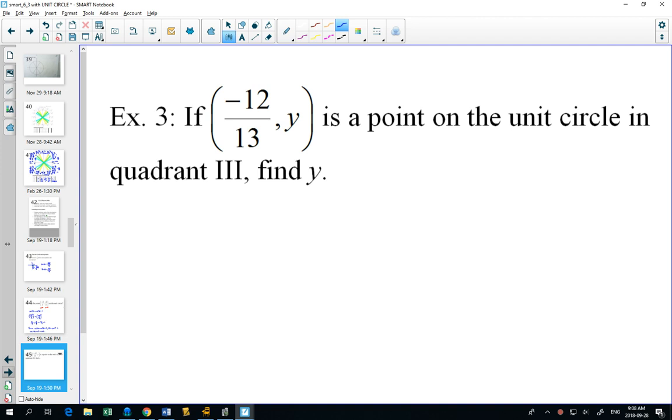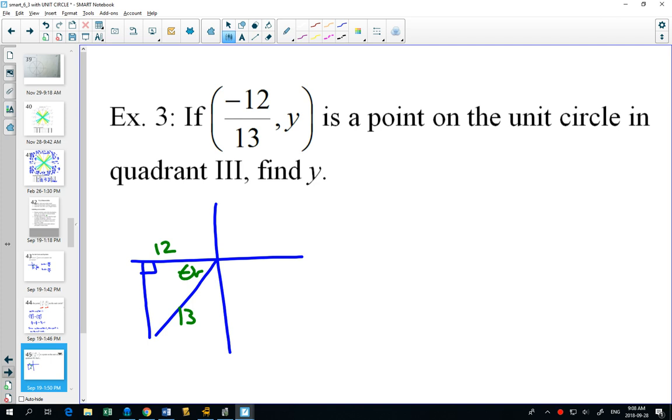So if I draw an angle in quadrant 3, and make a right angle triangle back to the x-axis, label my reference angle. Based on that reference angle, cos is 12 over 13. That means your adjacent side could be labeled as 12. Your hypotenuse could be labeled as 13. Yes? That's right. I'm not putting the negative on there because I'm just measuring a distance.